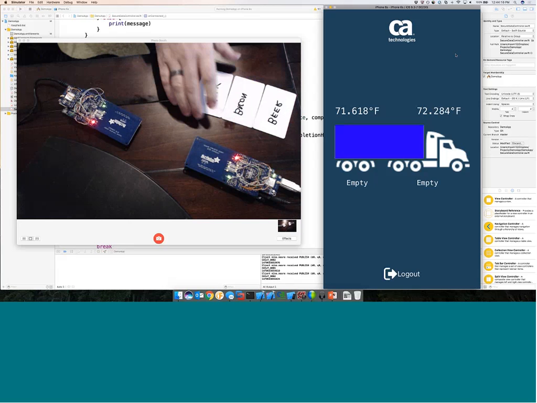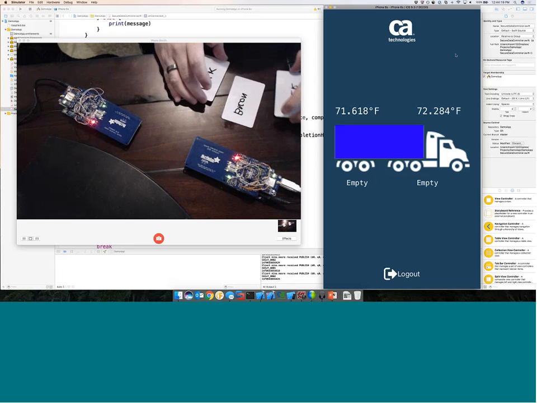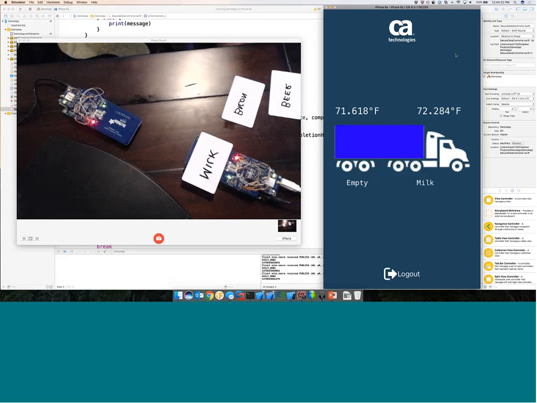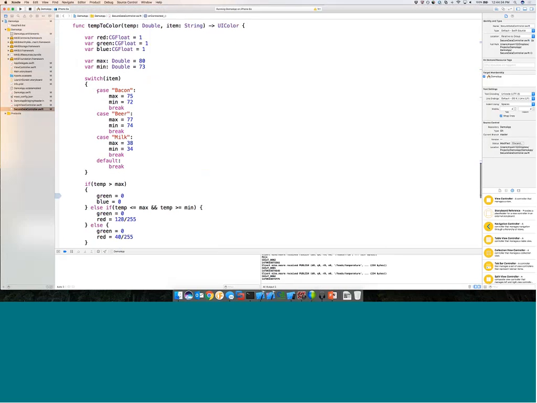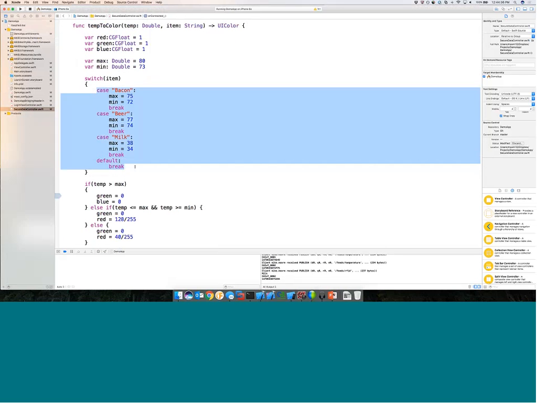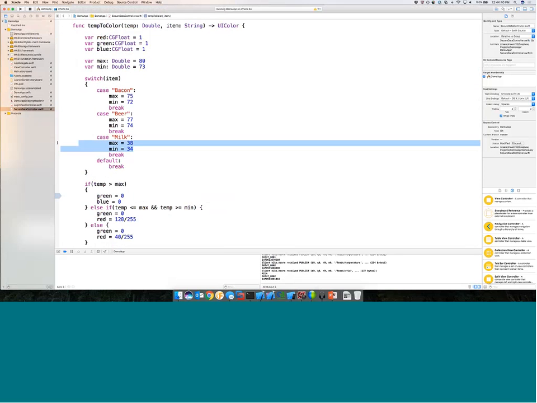So what we're going to do is load this truck up here. I'm going to put some milk in there. Well, milk's got a pretty low temperature if you want it to stay good. So what you're going to notice is our truck here turns red, right? We have some settings. We're looking at that data as we come in. And in fact, I've set up just a quick case for this demo to set different temperature ranges, right? And we'll notice that our milk temperature range is 34 to 38 degrees.